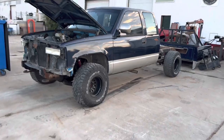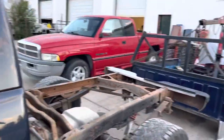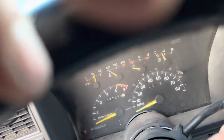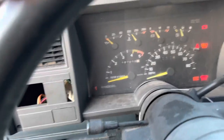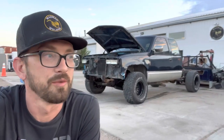Let me know what you think in the comments — should I yard pig this thing out with the cherry picker and the plow, see if I can buy a plow and put it on here, or rat rod it out? Like, look for some 30s or 40s body to set on it, make it fit, use the brakes, motor, and transmission, and keep it four-wheel drive — or do I yard pig it out with a cherry picker crane off the back and a plow in the front?